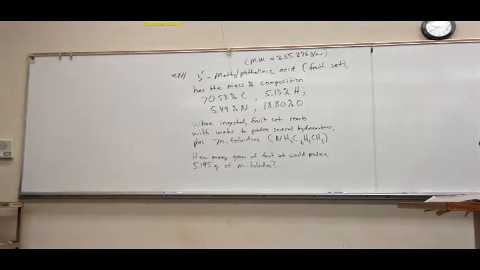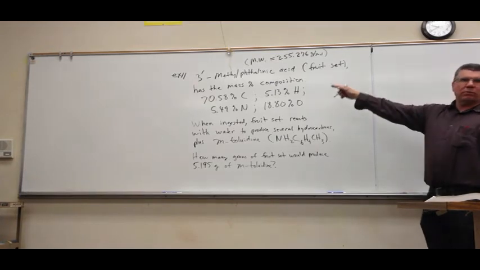Okay, so we got to that point. We figured out how many moles of metatoluidine. Now from the molecular formula of fruit set, we can get the mole ratio. That'll get us moles of fruit set, right? And then from there, it's a simple matter of multiplying times the molar mass, molecular weight, to get the grams of fruit set. Make sense? Let's do it. Let's get the molecular formula first.